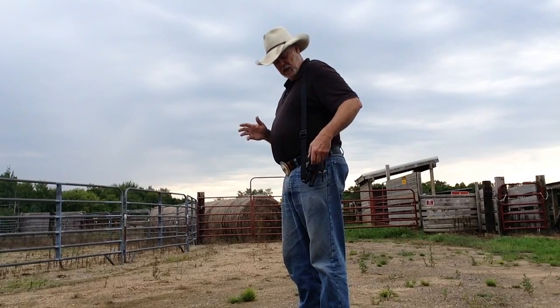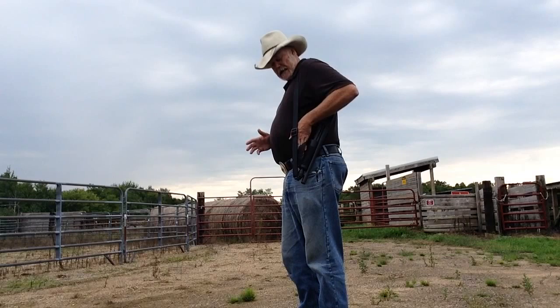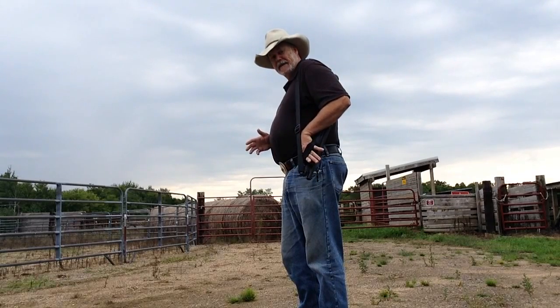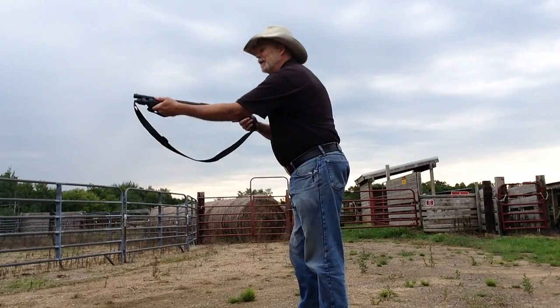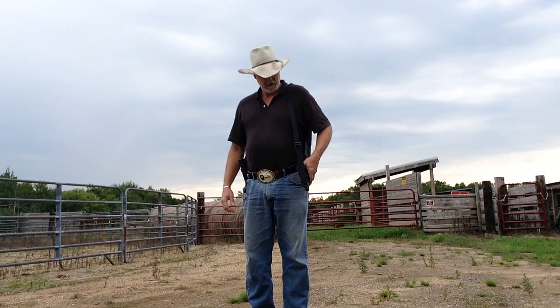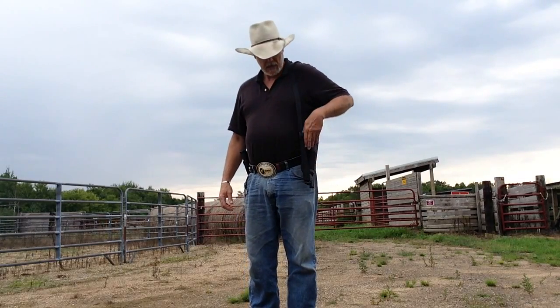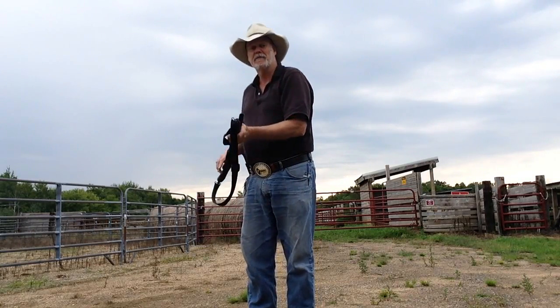When you mount it, the tricky part is you're going to have to bring your hand up here, down your side, because you've got to slip it inside that band. Get your hand inside that band, then drop it down. Actually quite pleased with slinging it like this, the capabilities of controlling the end of the barrel to keep it away from yourself and anyone else. And this is going to be a little tricky to get down pat, but you can get in there and do that. And boom, there you are.